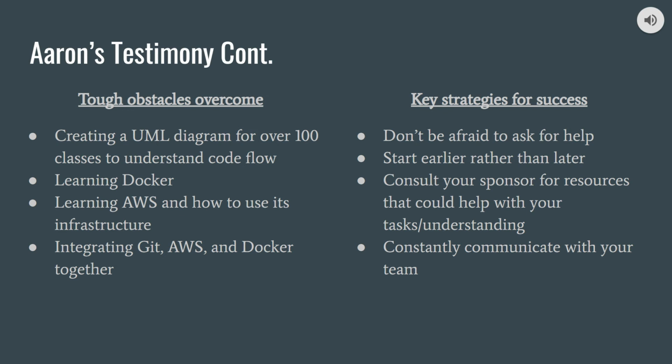Another obstacle that I overcame was learning Docker from scratch so that I could create my own Docker image to be run in the cloud. The cloud, or AWS in this case, was also quite the obstacle to overcome since we had no real experience with it. So overcoming the permissions and understanding what permissions were needed were the most crucial part. Piecing it all together was the final big obstacle.